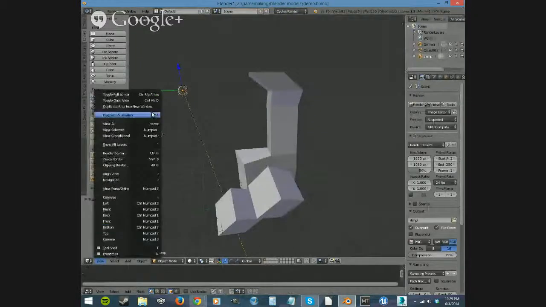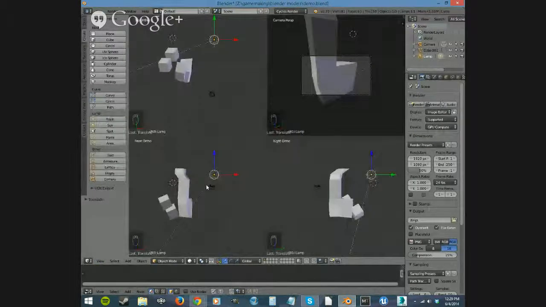And then toggle quad view. We talked about this one as well. It gives you 3 perfect views and your camera view. So top, front, and right orthographic from one perspective, so that you can make those little intricate changes and see how it's going to affect it in 3-dimensional space. A lot easier than if you're just looking at it and then you have to move your camera around and then look at it a different way and move your camera around. That can get really tedious.